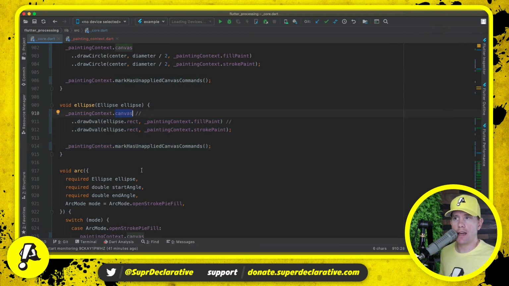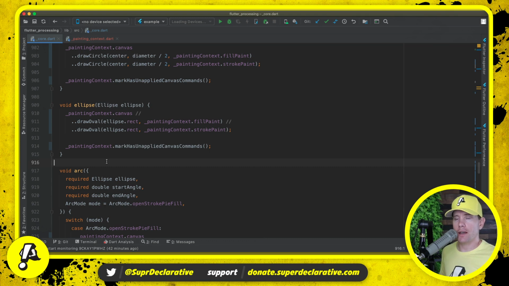You have access to the canvas, and you have access to the mark has unapplied canvas commands, and you have access to the fill paint and the stroke paint. We've pulled out a core that applies to pretty much every painting related method in the sketch definition.